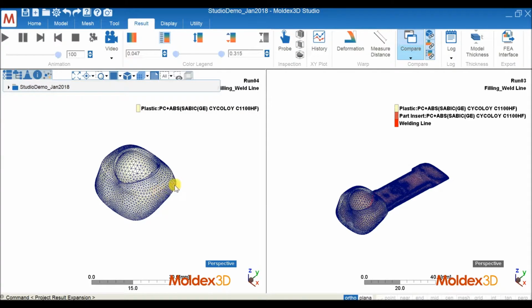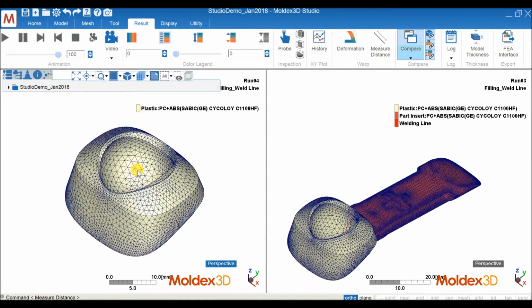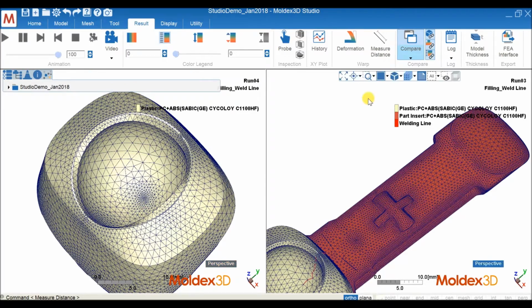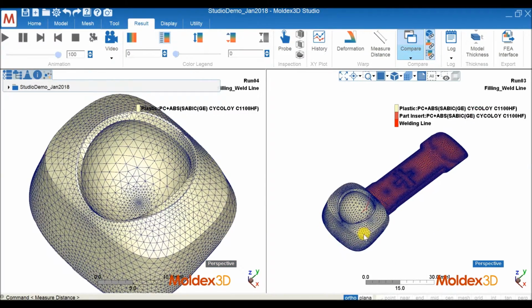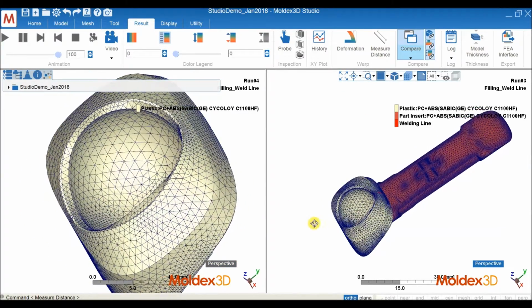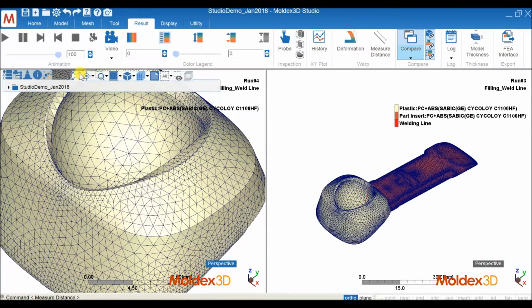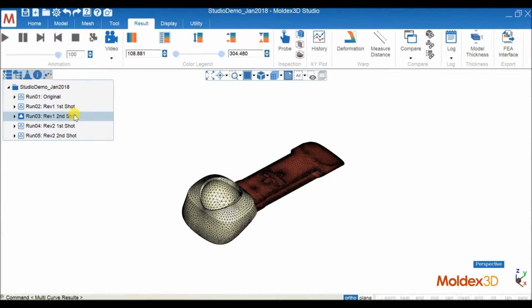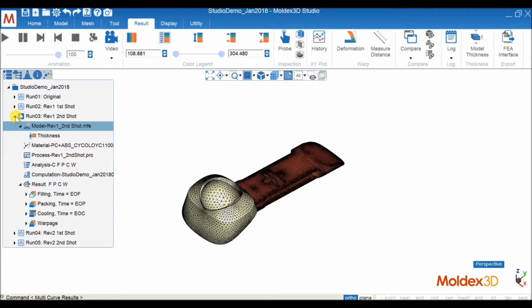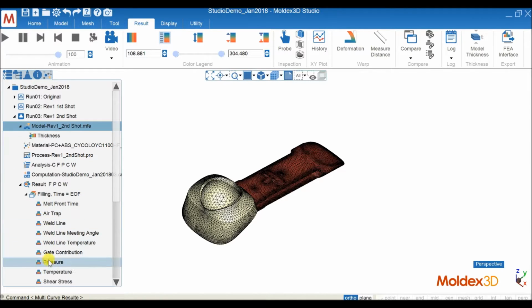And we can double check and confirm it with our weld line result. As you can see here, on the left side we don't have any weld line on the socket ball, but on the right side, which is the revised design 1, we still have that problem. So it's very easy for the users to compare and to know the improvement from different revised designs.